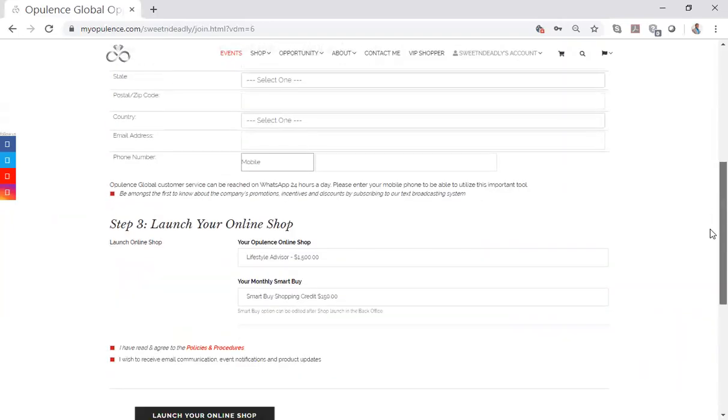Once you get to the last page where you put in the credit card information, you can click finalize the transaction. One thing I want to recommend, because of the amount for Lifestyle Advisor, which could be $1,500 or $1,800 plus tax depending on the country: make sure the person contacts their bank or financial institution ahead of time to let them know what they will be doing, so there's no block or restriction put on the transaction. It will just delay getting them launched, and they may get frustrated.